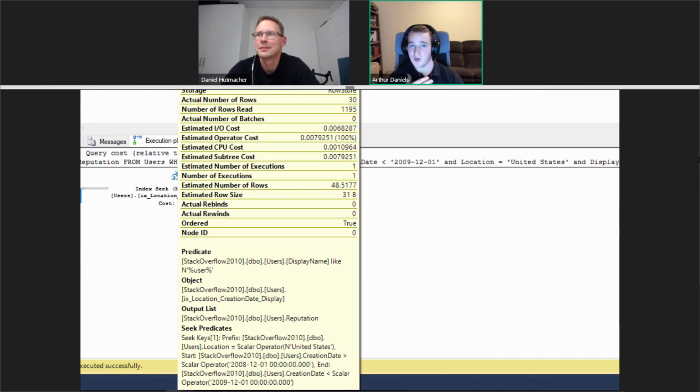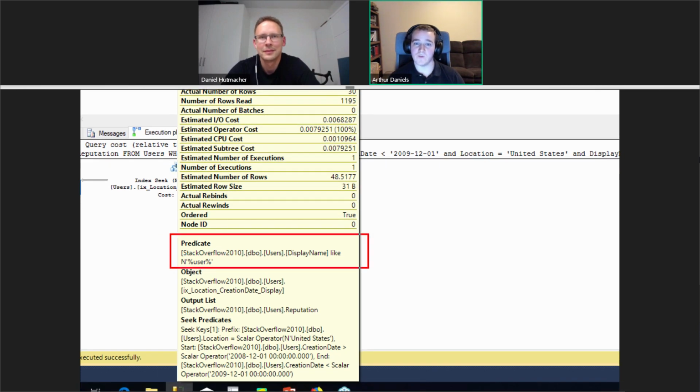Now, you're welcome to try this out, try different orders of things. But the thing about a wildcard is it has to look through each one to make sure it's not anywhere in the string. It has to look through the entire string. So it's not going to be able to seek to that value. So you're always going to have this additional predicate. But we reduced the amount of work that it had to do by including it in the key columns. You could also add it as an included column. Now, this is something you'd want to test out.